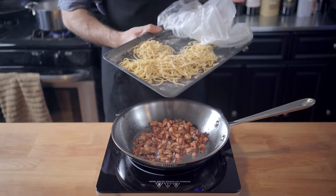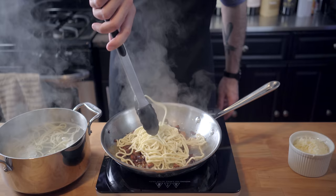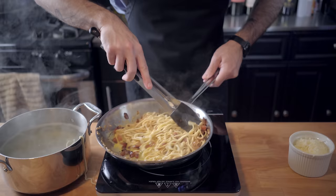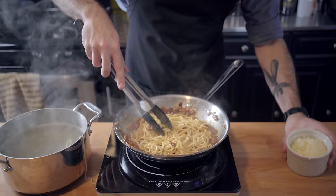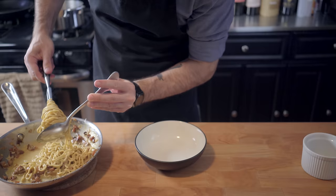Fry that up until it's nice and crisp, and in the last few minutes of cooking, set a few nests of pasta in some boiling water for two minutes and add two to three cloves of minced garlic to our sizzling meat. Saute for no more than one minute, kill the heat, and add the pasta. Toss your pasta to nicely coat it in jowl grease — a new favorite phrase of mine — before beating together two eggs and stirring constantly, adding to the pasta until creamy and evenly coated. Then, while the pasta is still hot, dump a whole cup of freshly grated Parmesan into the fray. Don't use any cream — there is no cream in real carbonara. Season with pepper and add salt if necessary. Guanciale is usually pretty salty, so you might not need it.